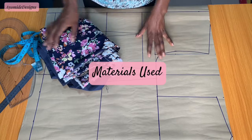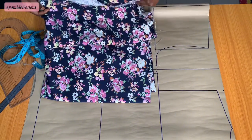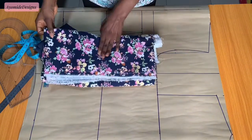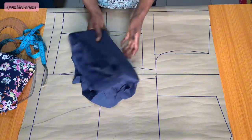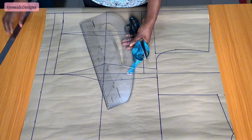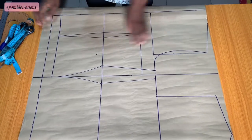For this particular sewing project, these are the materials that I used. I have this sample fabric here. It is about 2 yards. I also have my lining here, and that's because I used a lining for the front. I did not line the back, however. I also have some other sewing supplies, my pattern master, ruler, measuring tape, scissors right here with me.